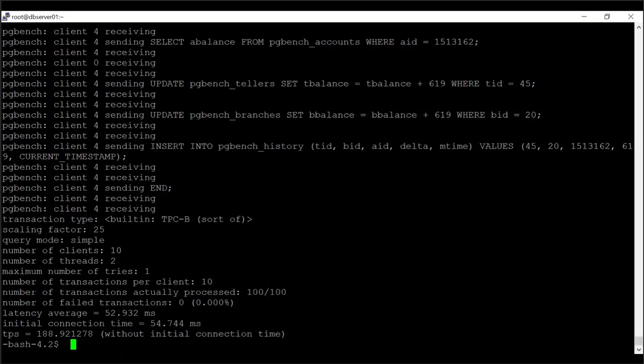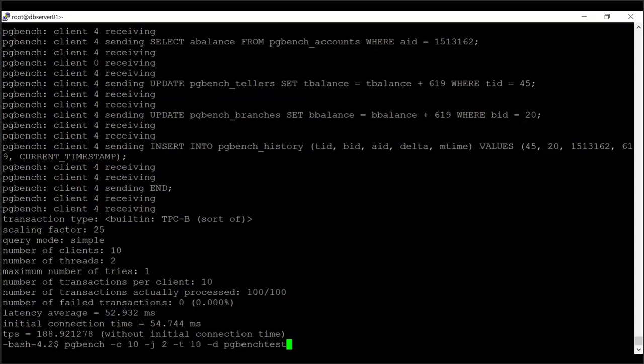It has performed successfully, which means it does inserts, updates, deletes, something like 100 transactions. In this case, how does the latency look? Currently my average latency is 52.93 milliseconds, and this is the transactions per second. Currently I have 188 transactions per second in this case.